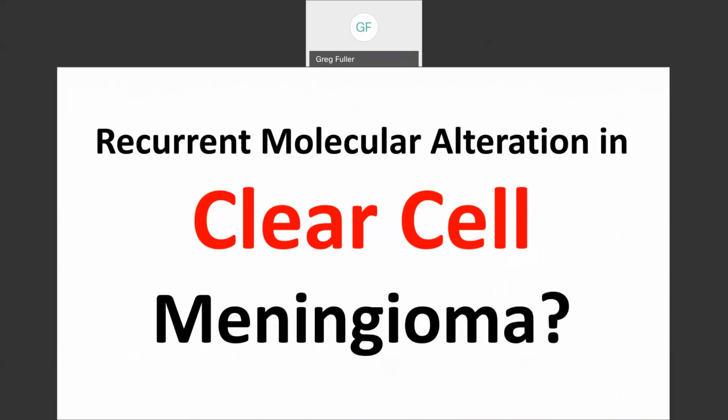Sometimes there isn't. There's no defining molecular signature, or it's vague, or maybe it can be 20 different alterations from the pathway. There's one pathway, but there are 10 different steps involved, 10 different enzymes, 10 different mediators, et cetera. Is there a single recurrent molecular alteration, or a single molecule, I should say, a single gene involved in clear cell meningioma?